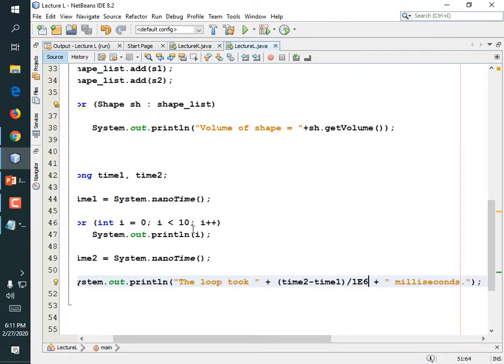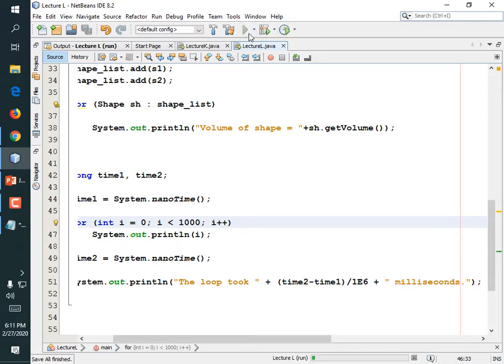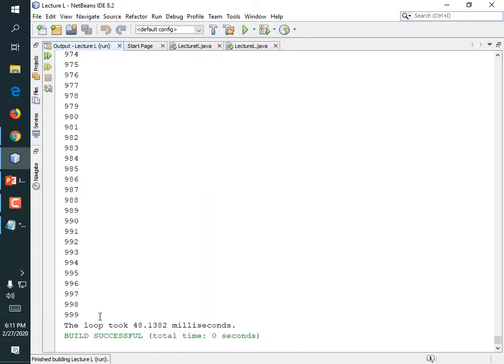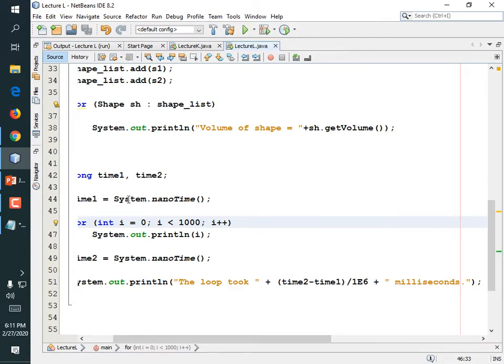And if I go back and make it back to 500 or 1,000, it's going to take longer, of course. It took 48 milliseconds to print 1,000 numbers. Now, printing is about the slowest thing that you can do on a computer. Well, I won't really say that, but it actually takes time, and if we weren't printing anything, that loop would run incredibly fast.